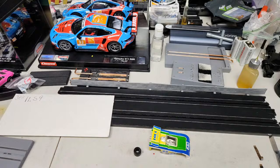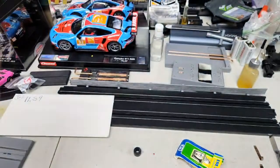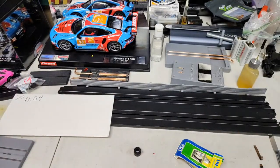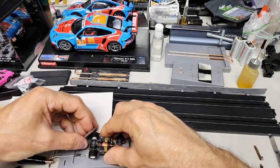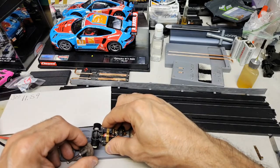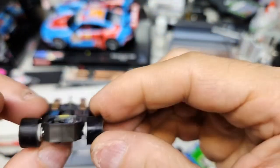Hope they work. You could probably go a lot lower, I think. I don't know if I have lower tires, though. I may have them. Alright, let's see how these super tires do. There's one thing that I want to do with the super tires, and that is hit the edge a little bit with this wheel on the test track because there's a little burr of silicone on them. Just like that. That got it off. That's good.